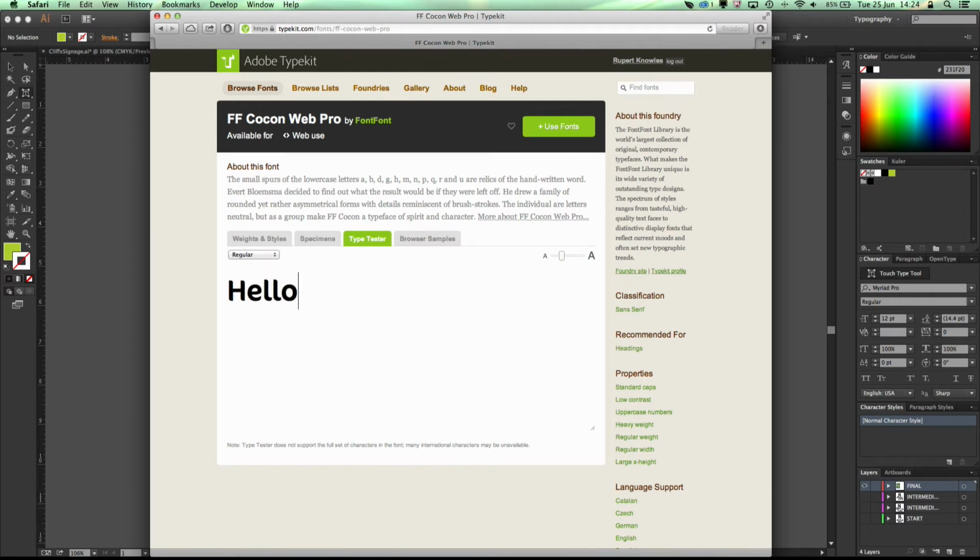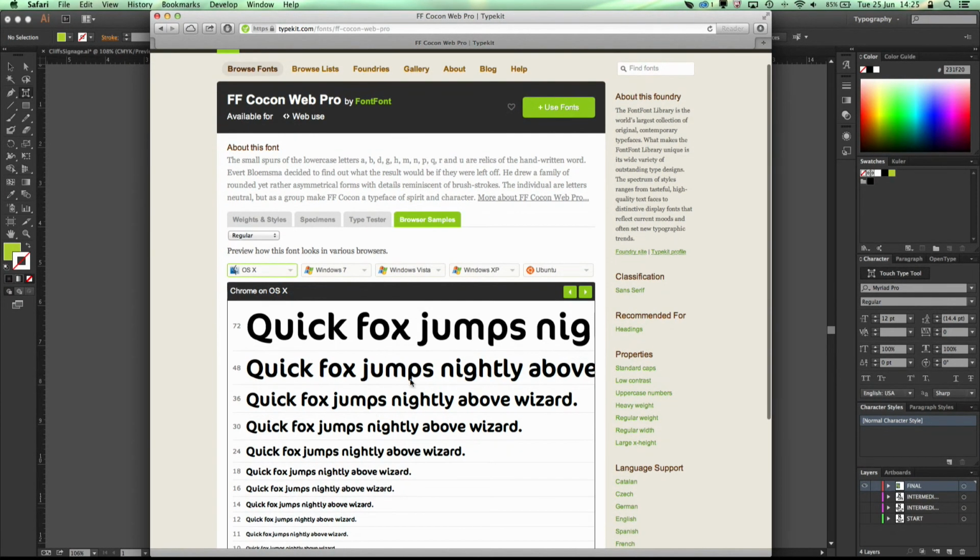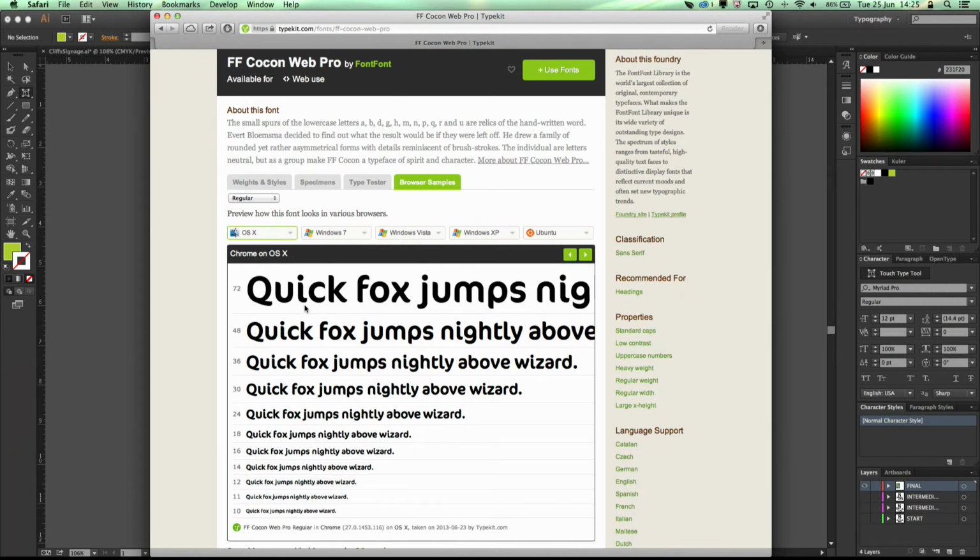So you can come in here and type your own text. If you've got a specific headline, for example, and you want to see how that's going to look, then you can come in here and try that out and change the text size there. And also browser samples, because of course the reality with today's web is that different browsers render text in different ways, but perhaps also surprising to many is that different browsers on different operating systems also render text in different ways. So what we've got here is previews for how it will look on different browsers. So here we can see how it would appear on Chrome on Mac OS X, or we can see how it appears on Safari or Firefox, or we can choose Windows or Windows Vista. Also we have Unix there as well.